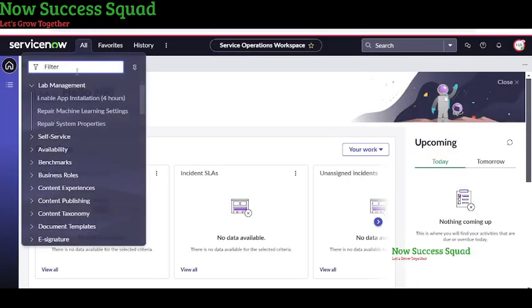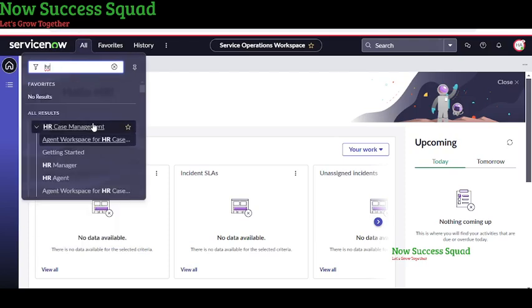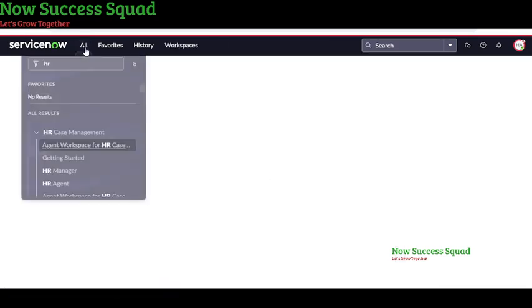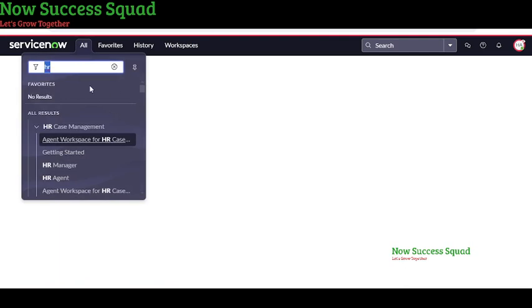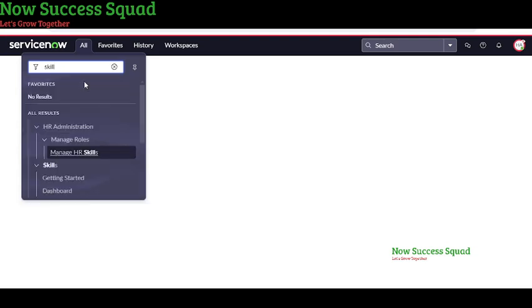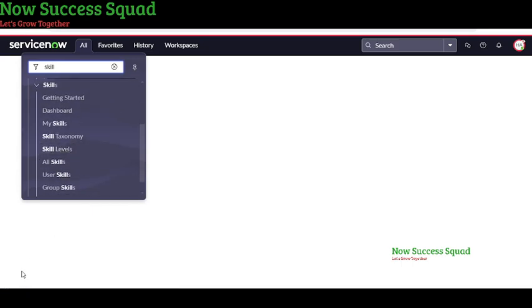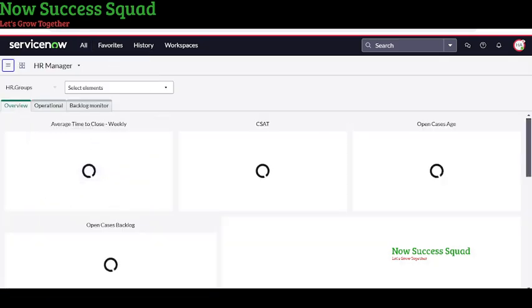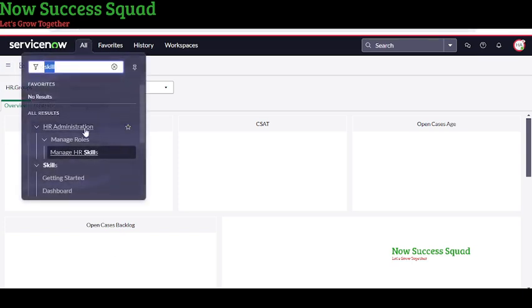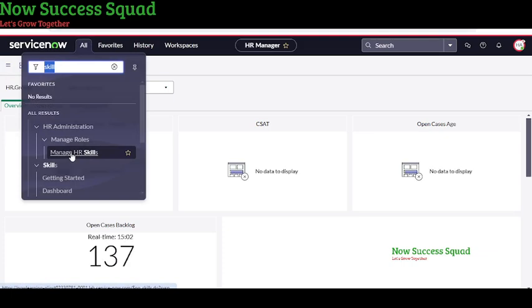So now here I will type HR and click on HR manager. Okay. So let me first search with the skills. Here you guys can see we have an option for manage HR skills.